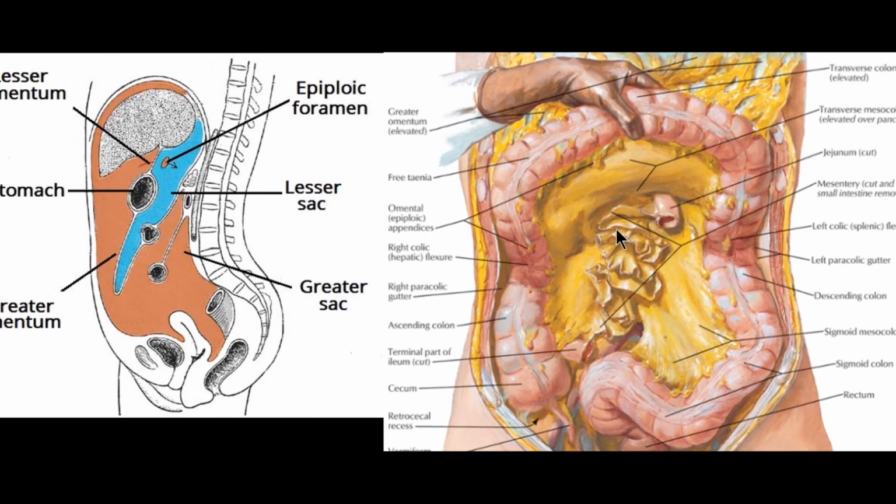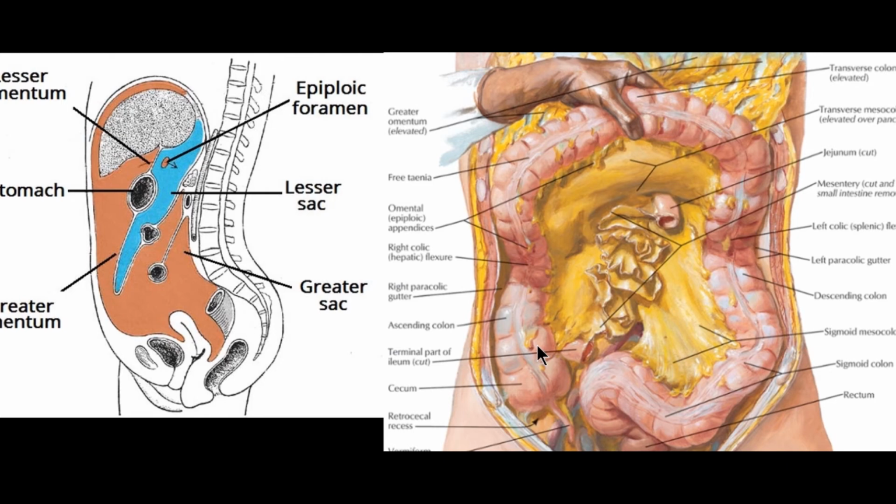The attachment of the root of the mesentery to the posterior body wall is only 15 centimeters long, running downwards and to the right from the left side of the second lumbar vertebra, reaching onto the front of the sacroiliac joint, or in other words, simply from the duodenojejunal junction to the ileocecal junction on the right. On the contrary, the free edge of the mesentery is fairly long. It's approximately 6 meters in length and contains the jejunum and ileum in its tortuous free edge.